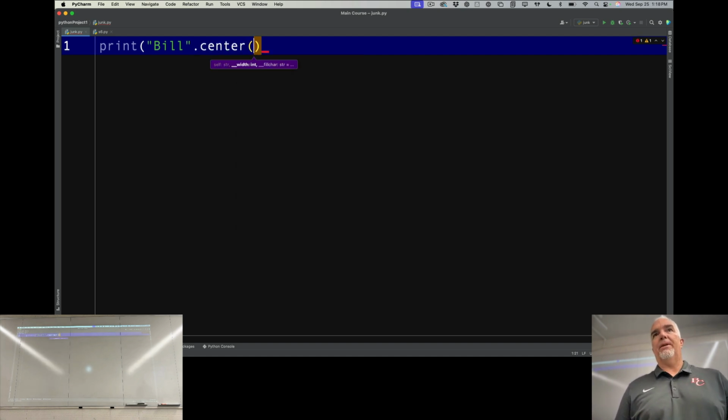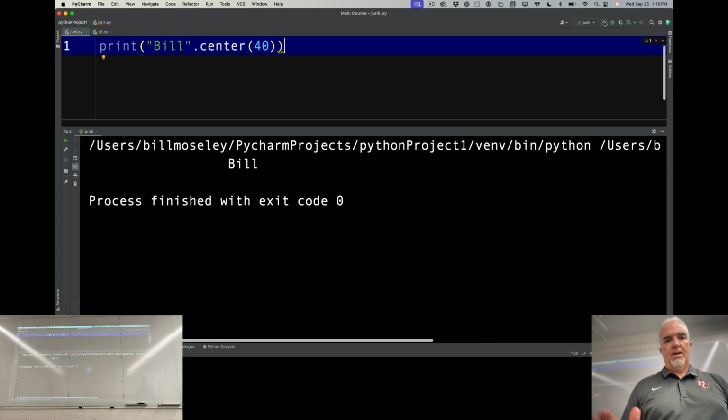So I use the center method. Now, a required argument in that method is the length of the string that I want to embed that in. So I'm going to center that in a string of 40. And if I print that just as it is, it prints it in a string of 40 spaces, right?